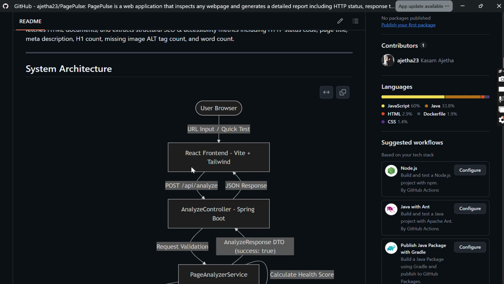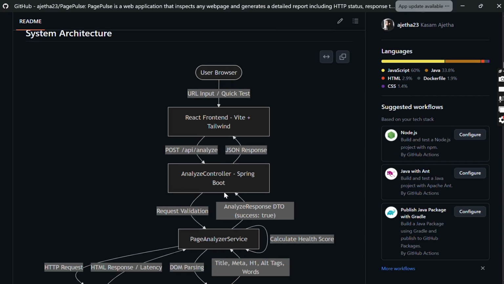We have used React for the front end, with Tailwind, and API calls will be made. Then the AnalyzeController in Spring Boot will test the website's health condition and return JSON responses to the front end.